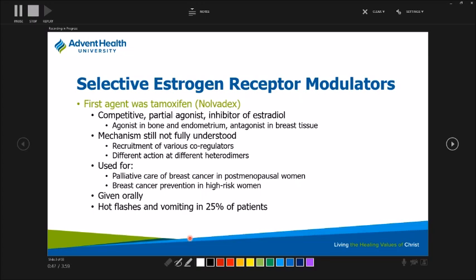However, what could be the other risk? Endometrial cancer, right? So again, if you had a patient with a hysterectomy, no big deal, right? However, if they still have an intact uterus, this may not be a good option for them. So you'll find that it has mixed actions depending on the tissue, because the nucleus and the response elements it has on the DNA can be a little different depending on the tissue you're dealing with.